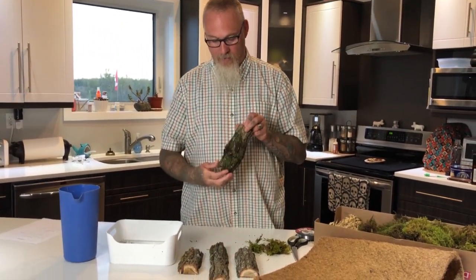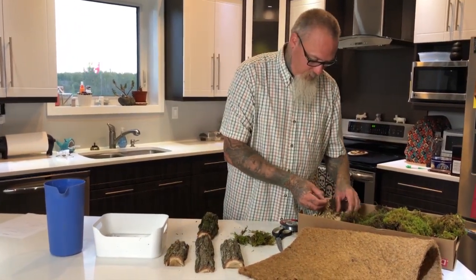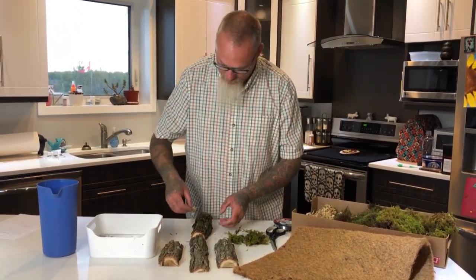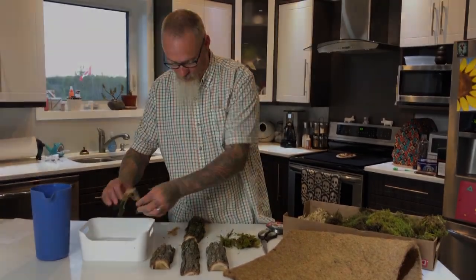So we're gonna use this nice piece here with these nice beautiful fissures. I might use a little bit of this long fibered sphagnum moss and just kind of figure out where we want to mount them on here. Just kind of get a visual of what it wants to look like.